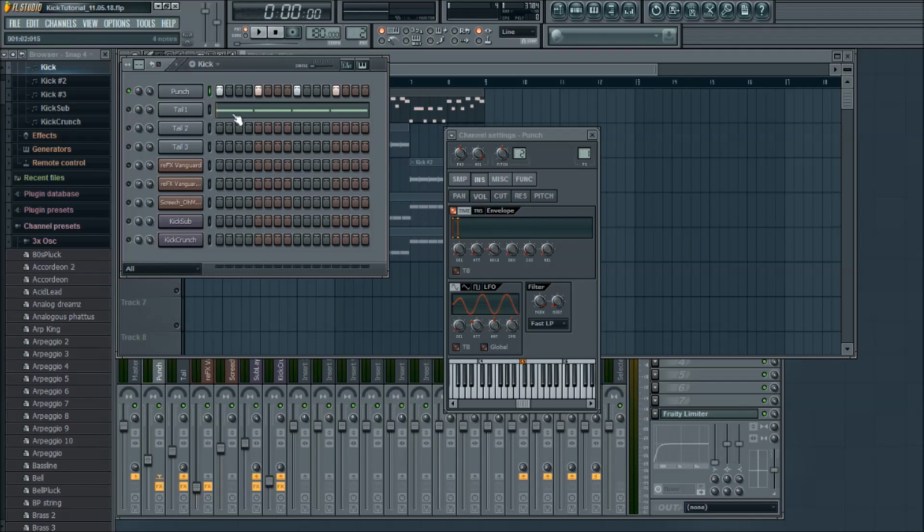The second one here is the tail. And it's the same kick sample, but in this I have the volume envelope set so that all that plays is the tail. You'll have to go through and adjust the envelope so that that's all you'll hear. So if I play this, let me solo it. If I play this, then all you'll hear is the tail. Right? So same with this.